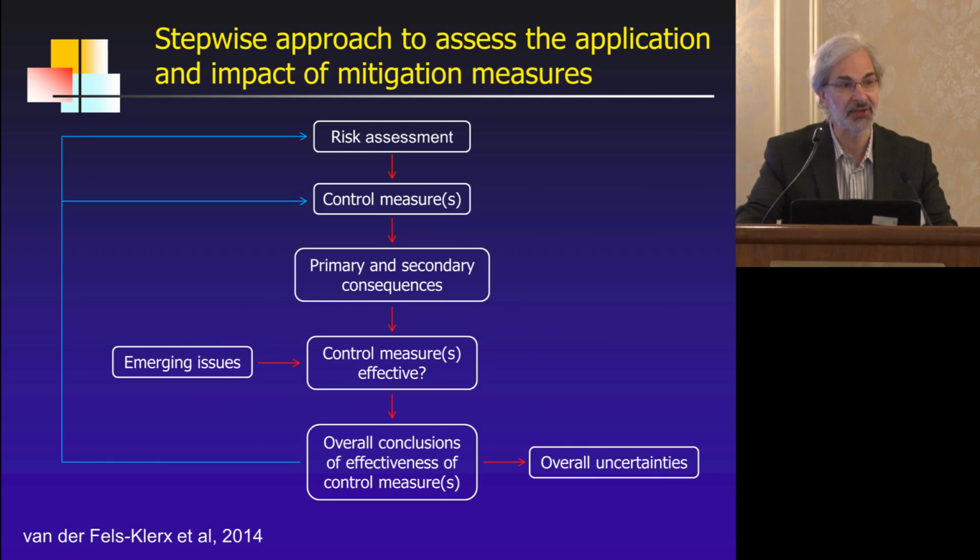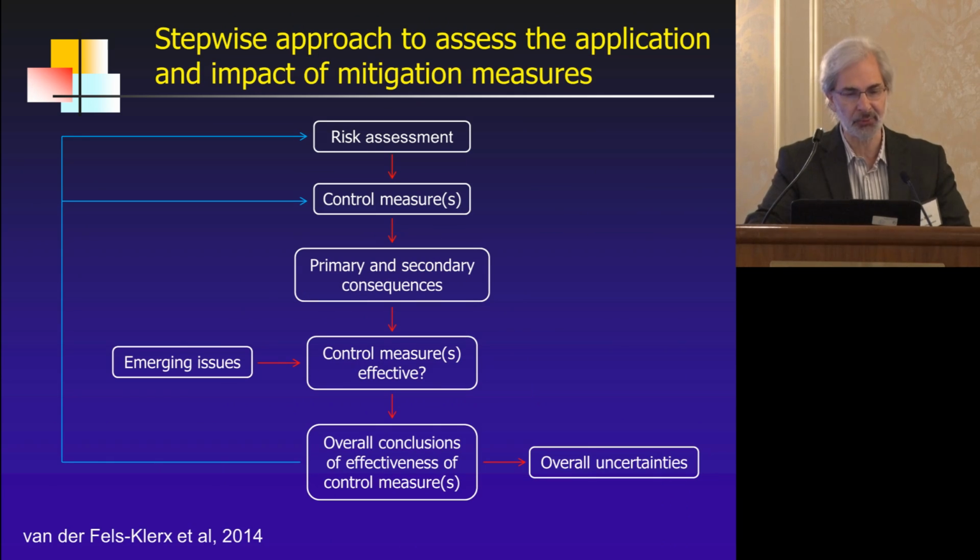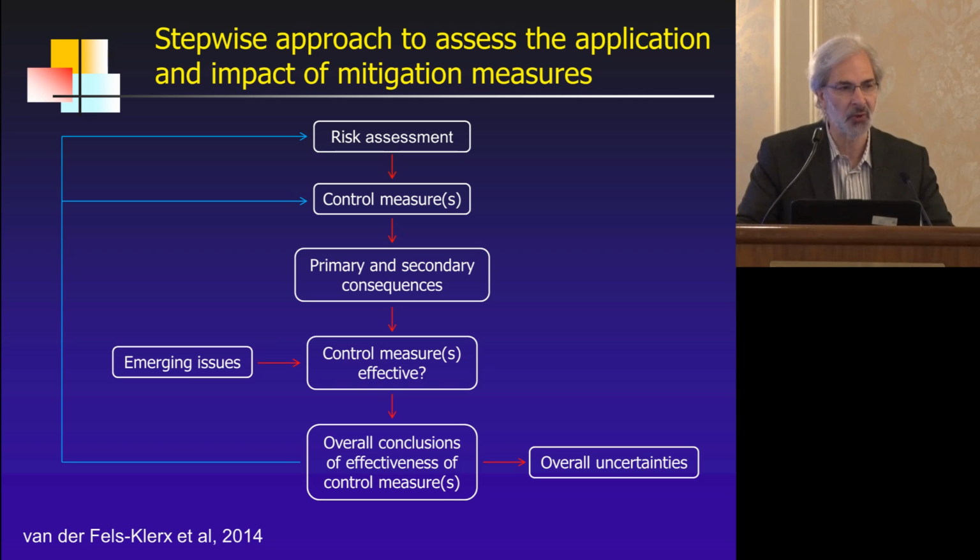And last year, ILSI Europe published a stepwise approach to assess the application impact of mitigation measures of some of these process-formed chemicals. But this was a reactive strategy. In other words, one identified the presence of acrylamide or furan in food and then asked the question, what can we do about it, if anything? And this was a stepwise approach to evaluate that.